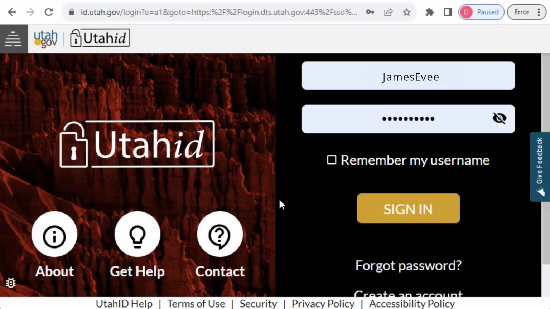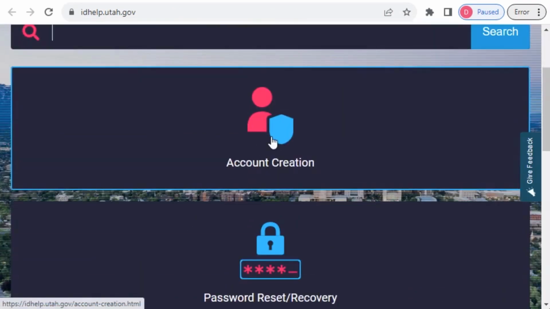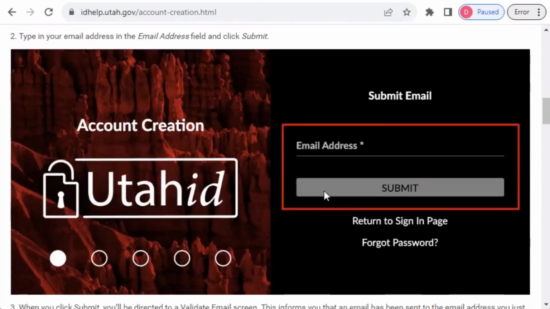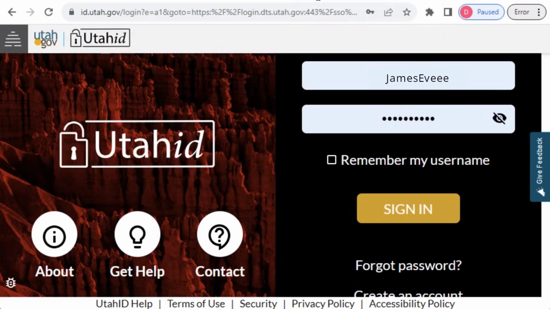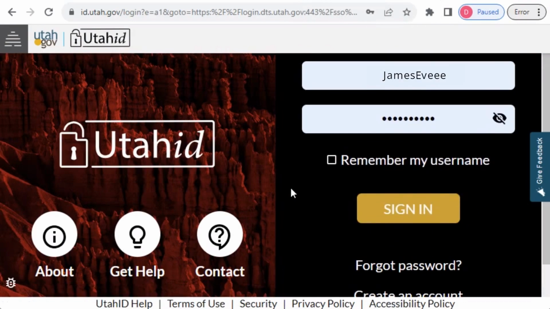For instructions on how to create a Utah ID account, click the Get Help icon and then click on the Account Creation icon. Once the instructions have been read, return to the Utah ID login page and click Create an Account. Once your Utah ID account has been created, log into the EVV portal.